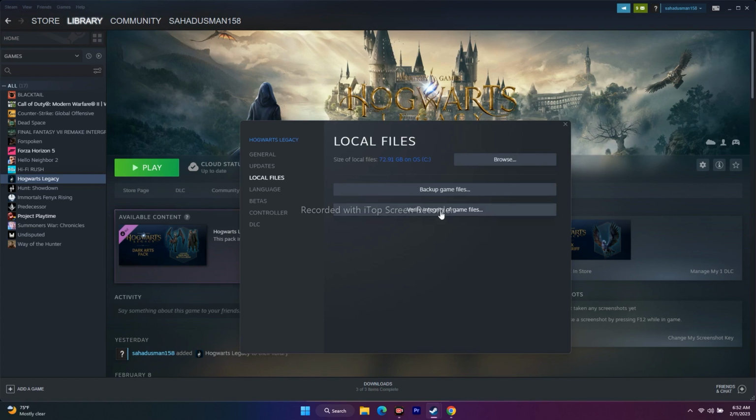I'm not doing this because we are in the middle of the video, but this will take hardly 5 to 6 minutes, depending on Wi-Fi or the performance, but you can try this out. This will fix a lot of issues, like if any files are missing, corrupted, or having any other issue. So this is actually a very important step. You can try this out. This will help you guys to fix the issue.